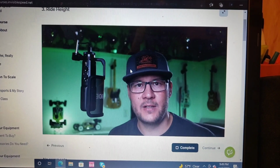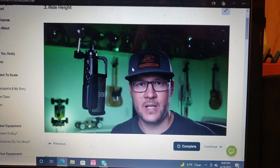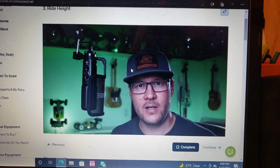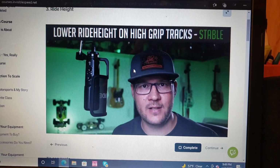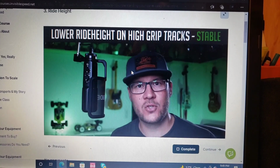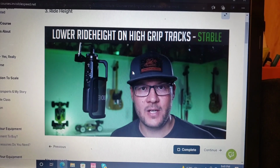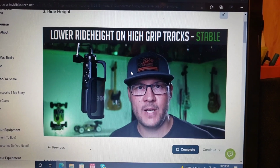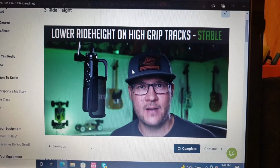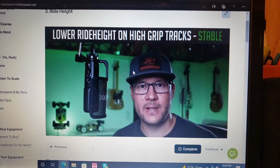A lower ride height is especially good on high grip because it actually does the opposite. So a lower ride height will be less likely to flip over or get unstable because it rolls too much. It also reduces grip slightly. But the downside to a low ride height is that it doesn't handle the bumps as well, and also it doesn't jump and land as well. That's another benefit to a higher ride height. It definitely jumps and lands better.